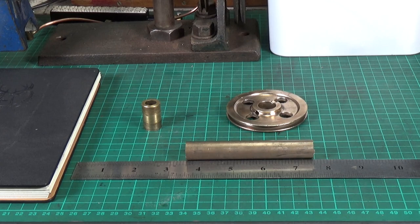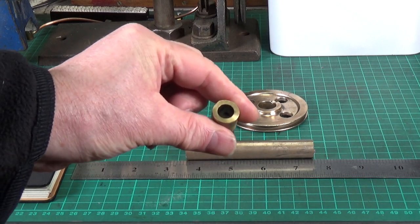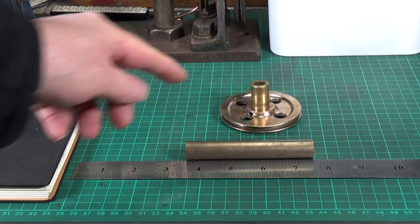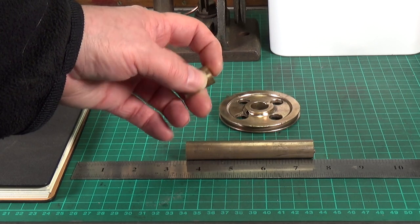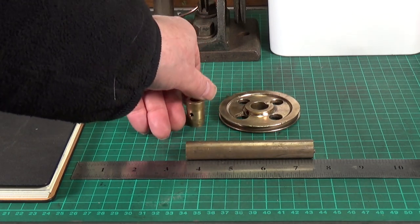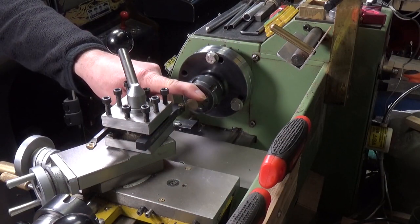The next job on the Goodwill Pratt little drill press is to make a new one of these — the bush that went in the main spindle drive pulley. I just pressed that out; it's a press fit. It's a one-inch long, five-eighths diameter piece with a three-eighths reamed hole. I've never machined phosphor bronze before, so this is a bit new to me, but hopefully it shouldn't prove too much of a chore.